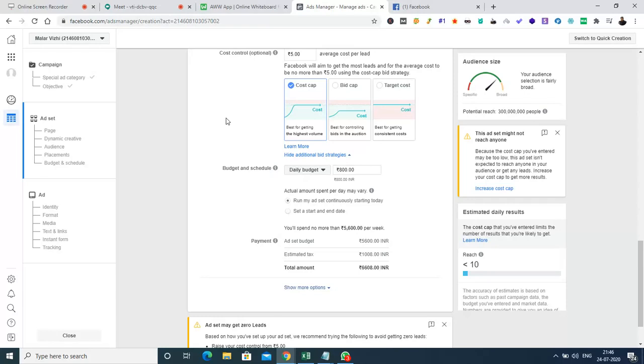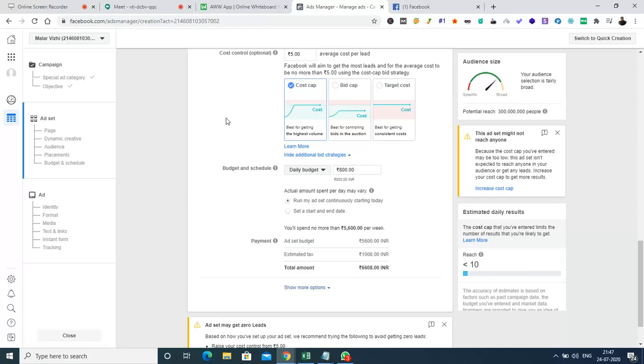Okay, so what is this cost cap? Cost cap means the particular advertisement will try to run the advertisement as low as possible. When it reaches the cost cap, where we had mentioned here as 5 rupees, it will try to control the cost in such a way that the cost will have an average of 5 rupees.